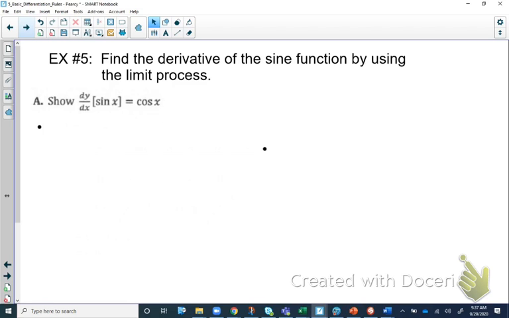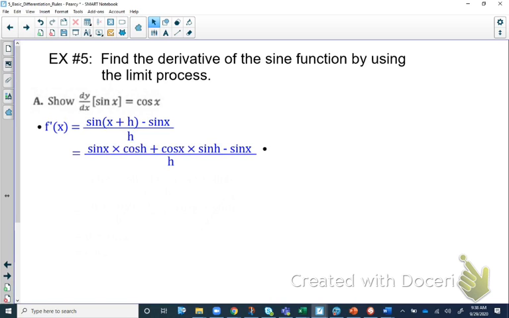So here, we're going to go ahead and start looking at this. I have this typed up already for us here, so hopefully it'll go a little bit smoother than me writing it out. Okay. So the first thing I'm going to do is take the limit definition of the derivative and plug in our stuff there. So we have sine of x plus h minus sine of x, all over h. Okay, and keep going. What I'm doing is utilizing that angle sum identity. So essentially from where it begins at sine of x to where it ends here at sine of h, right before it says minus sine of x, the majority of the numerator is just that angle sum identity.